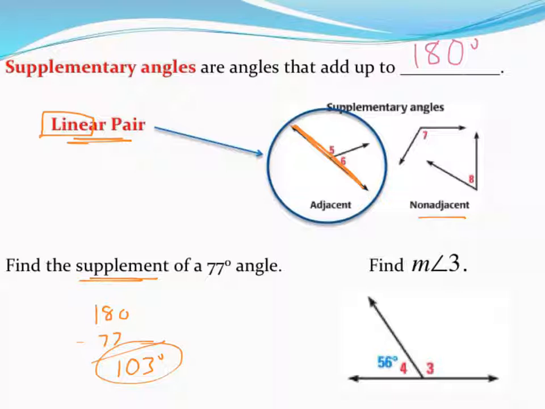And kind of like last time, in the second example, they ask us to find a missing angle, and nothing says it's supplementary, but notice these two angles together make this straight line right down here. So I know that straight lines form a linear pair. They're 180 degrees, so these angles are supplementary. We'll do 180 minus 56 to come up with a missing angle of 124 degrees.